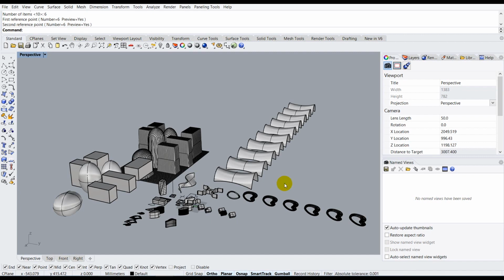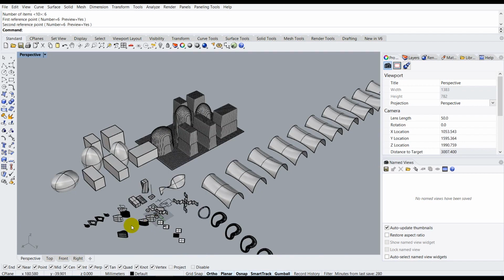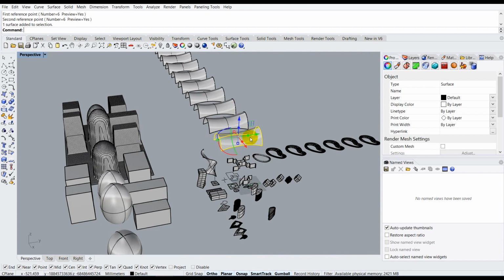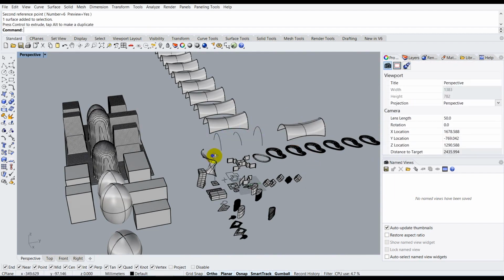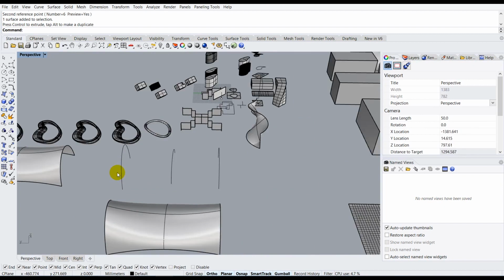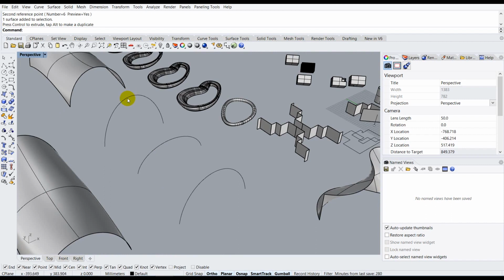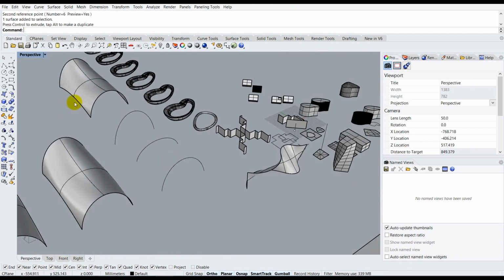What this particular command does is it records whatever operation we are doing, and after we are done with the command, if we change some of its components, if you try to change an initial geometry, the result reacts with it. So let's try understanding what it means. Suppose I have created this particular geometry. If I move my lofted surface, so I have this particular surface, right? In this case I have lofted these three curves and created this geometry.